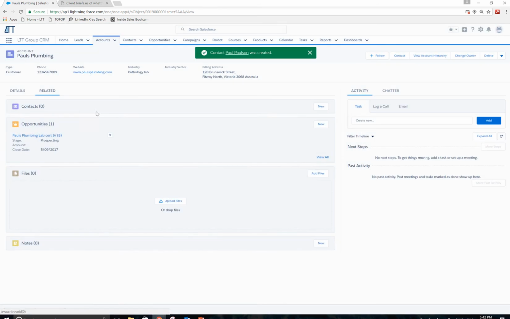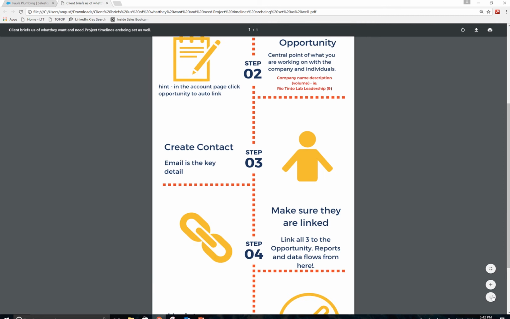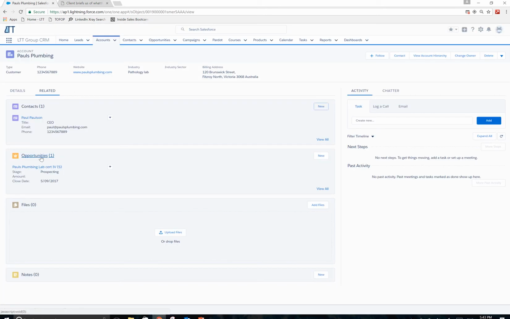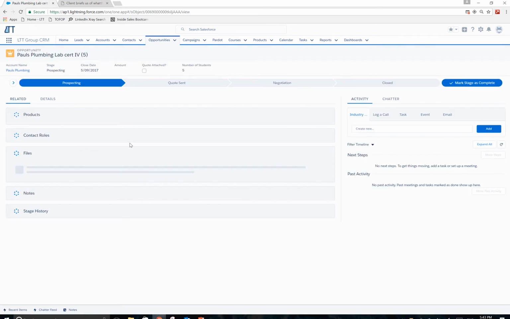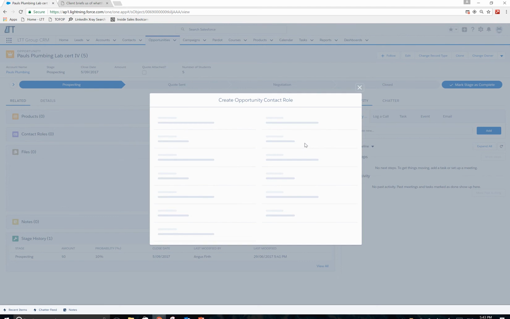Now, if we go back to our tree, we need to make sure that they're all linked. We're at step 4 here. I'm going to go into the opportunity, because the opportunity is what we're essentially working on. We'll go into Paul's Plumbing. Here's the opportunity, and we're going to bring in Paul, so we'll add a contact role.